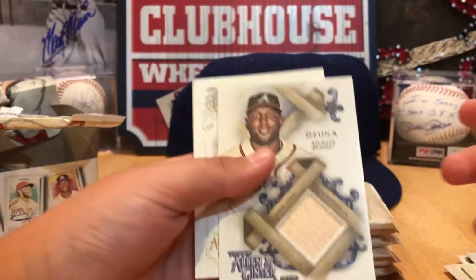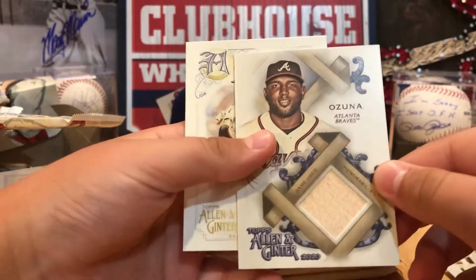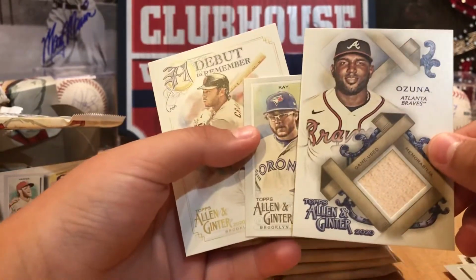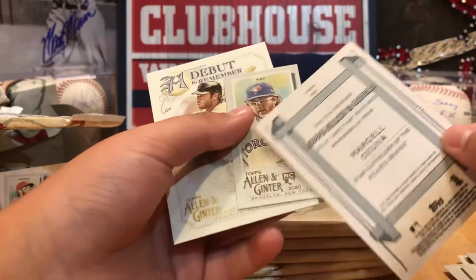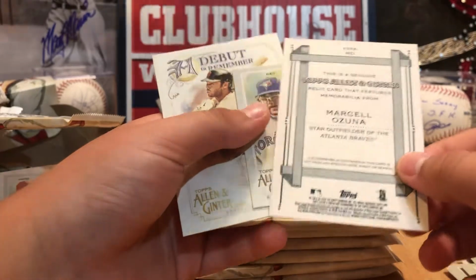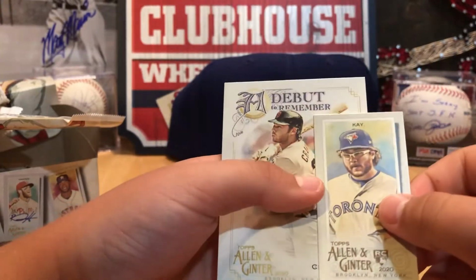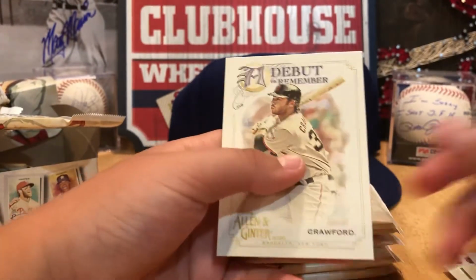Oh, that's weird. I just saw his card and I was like, it's all Ozuna, right. But it's a bat relic. Bat relic for Marcell Ozuna with the Braves. That's a weird relic. Ding, ding, ding. Game used. Look at the back. Oh, okay. Genuine relic that features memorabilia from Marcell Ozuna. We're going to go slower because we're going to put this with the other relic stuff. That's kind of cool, at least for somebody we like. The relic cards, they're like not thick.